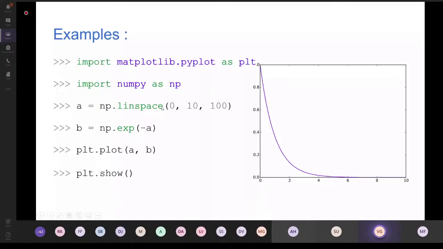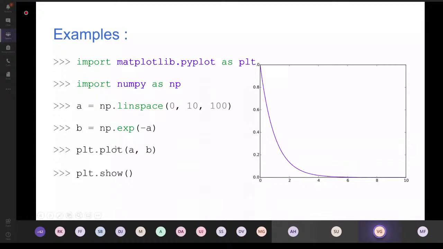This function will create an array of length 100 with equally spaced values between 0 and 10. And I am taking the exponential of minus a, so b will have the value e to the power minus a.